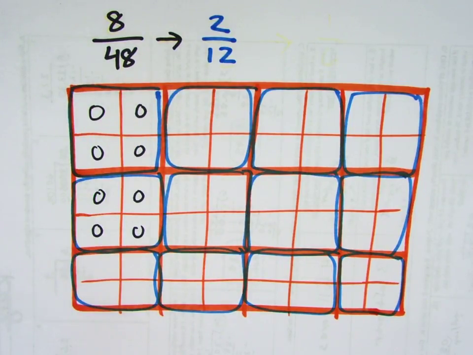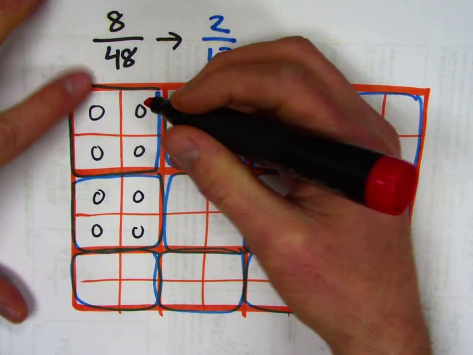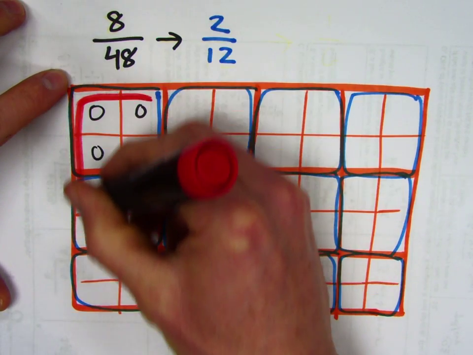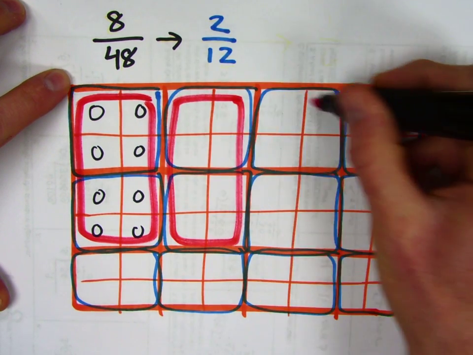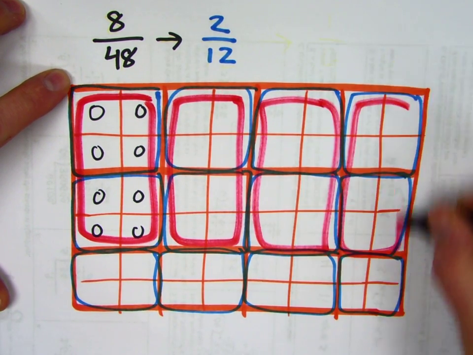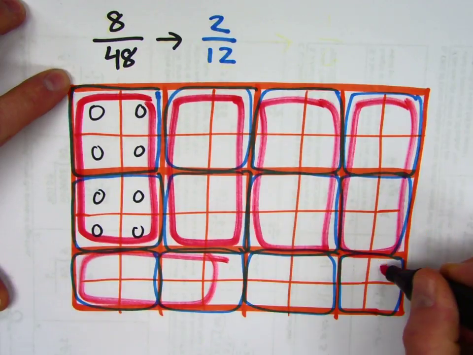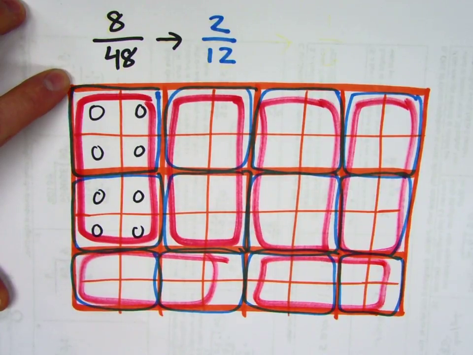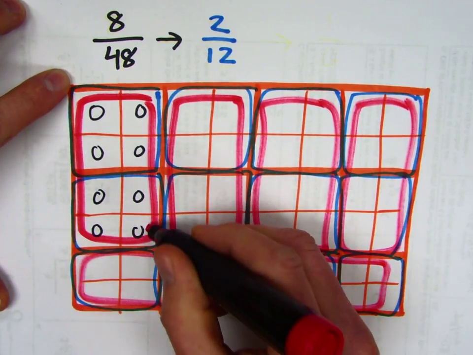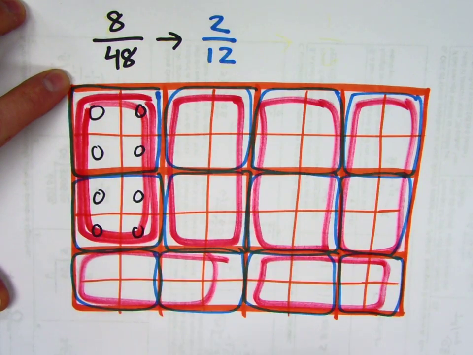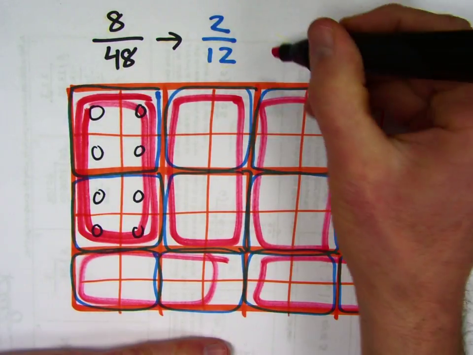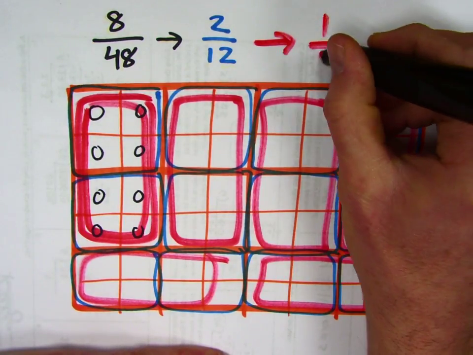I'll use another color to show this. You might notice, well, if I take those 8, and here's one group of 8, and here's a second group of 8, and a third group of 8, and a fourth group of 8, fifth group of 8, I've got 6 groups of 8. So in that regard, if I were just to make it even a little more obvious, make this a little bigger, I have 1/6. I have 1 out of the 6 groups of 8 there. And so if I were to reduce it there, 1/6.